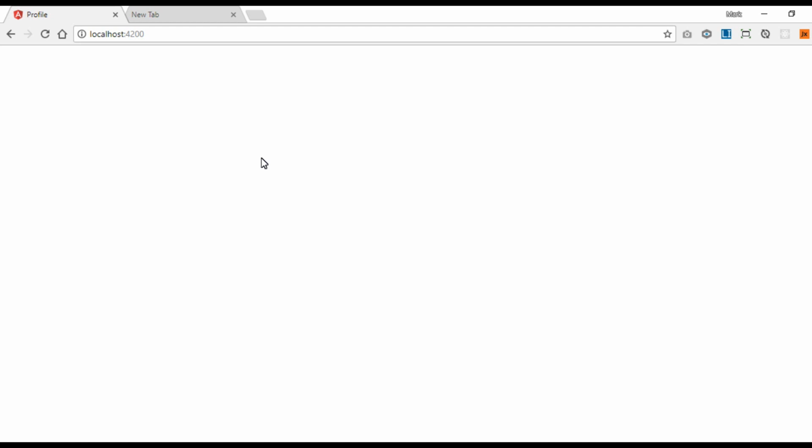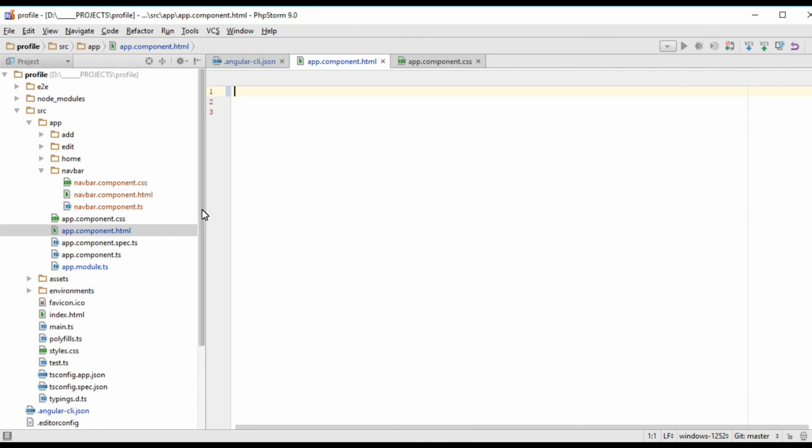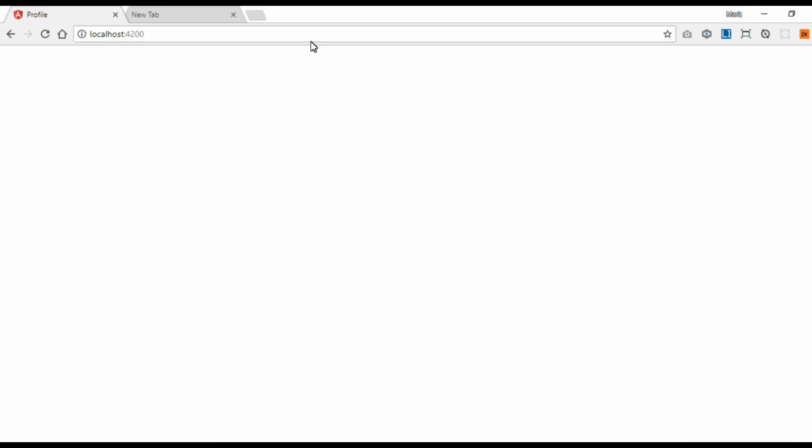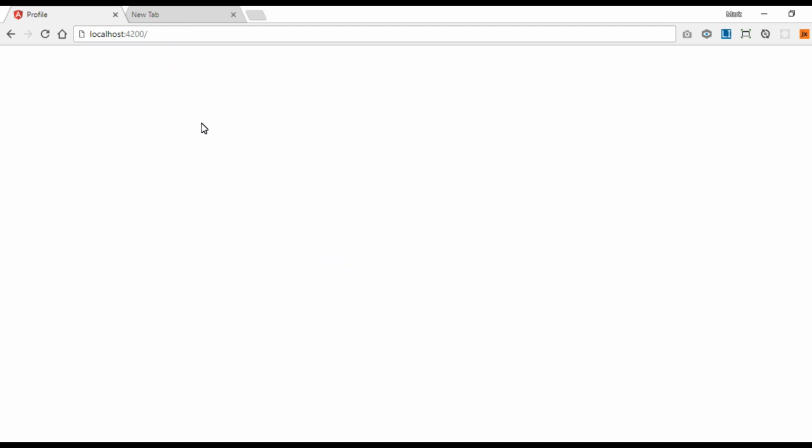So first we're gonna set up our navigation bar here at the topmost. Okay, and then the other components, which are the home, edit, and add components, will be shown when we do the route. In order for us to see the other components, we're gonna put the routing word here.